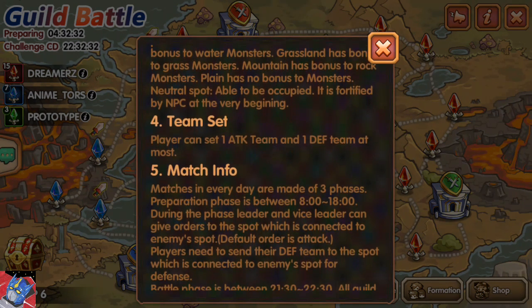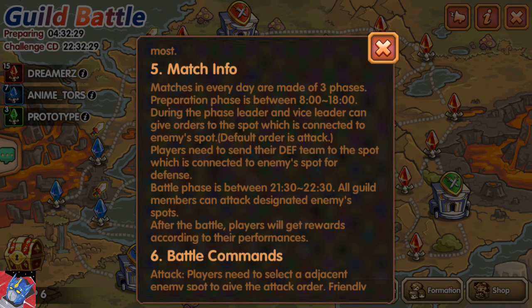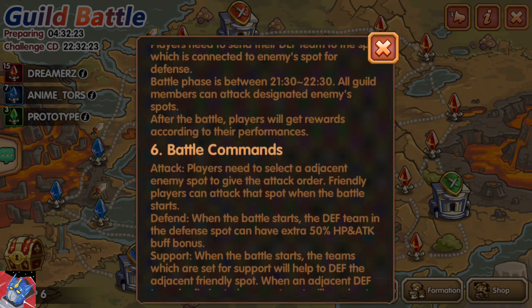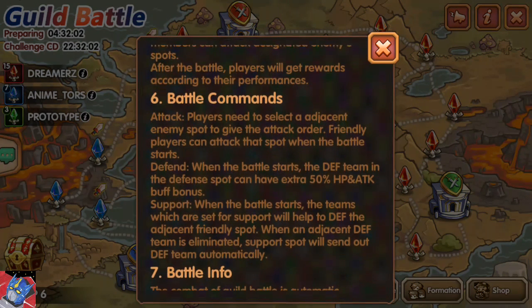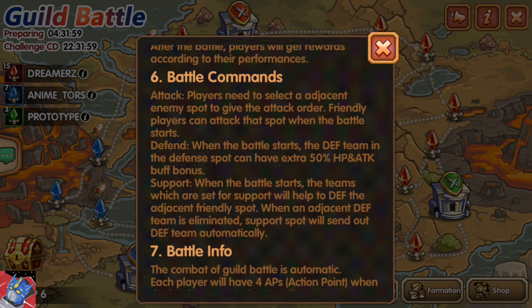Let's see, I'm just looking real quick. There is a bit of misinformation in this, as what I found, that the battle phase is between 21:30 and 22:30. It actually is from 21:30 to 22 flat, because the battle only lasts a half an hour. So, it is good to read the information. There's something like this, the assist on really any area in the game. However, you need to be careful because not everything is quite up to speed.